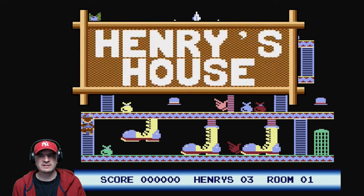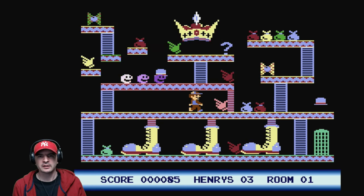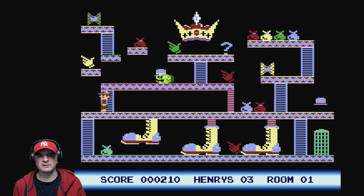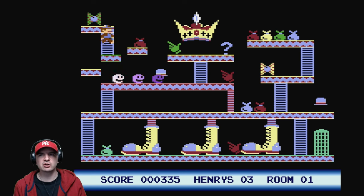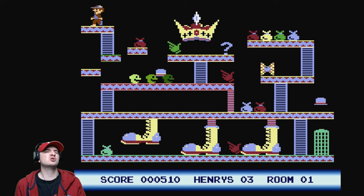Okay, so the game is Henry's House, a platform game developed by Chris Murray for the Atari 8-bit family and the Commodore 64. The Commodore 64 version was published by English Software in 1984, while the Atari 8-bit family version followed in 1987 by Mastertronic. The game was produced in the UK and was loosely based on Prince Henry of Wales, who then was a baby. The working title of the game was Home Sweet Home.